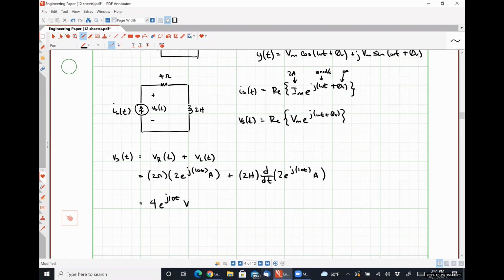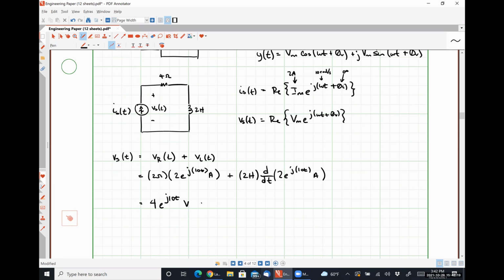What happens when I do the derivative of this guy here? The derivative of the exponential is a bit easier to deal with than the derivative of the sinusoid. In every case, when I have a sinusoidal steady state problem, taking the derivative is just multiplying by j omega. So when I take the derivative of 2e to the j10t with respect to time, 2 is a constant, so nothing happens to it. I have e to the j10 multiplied by t, so I take a j10 out, which is just j omega. If there were a phase angle there, what would happen to it? It'd go away because we'd be taking the derivative of a constant. So anytime you take the derivative here, you're just multiplying by j omega. You're transforming trig into algebra.